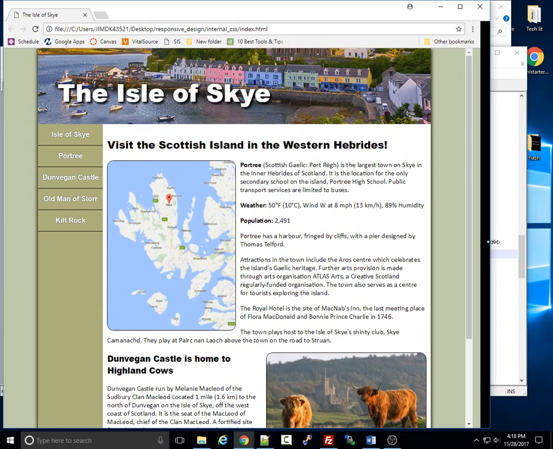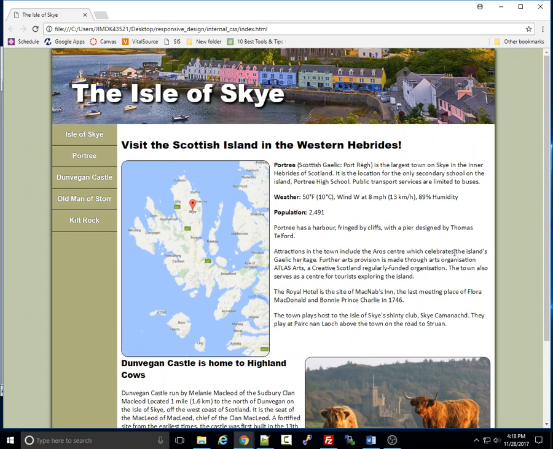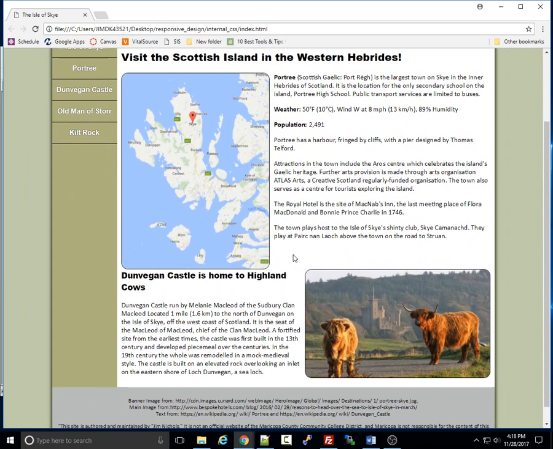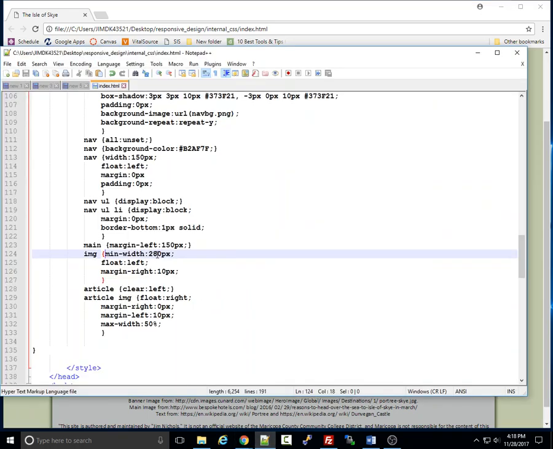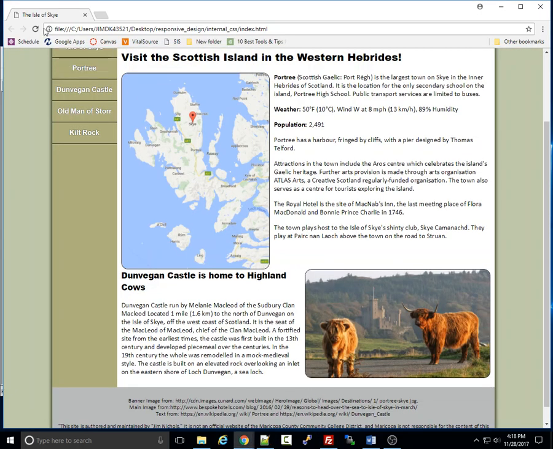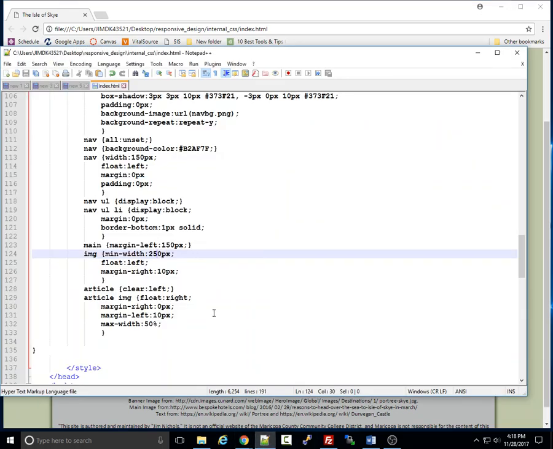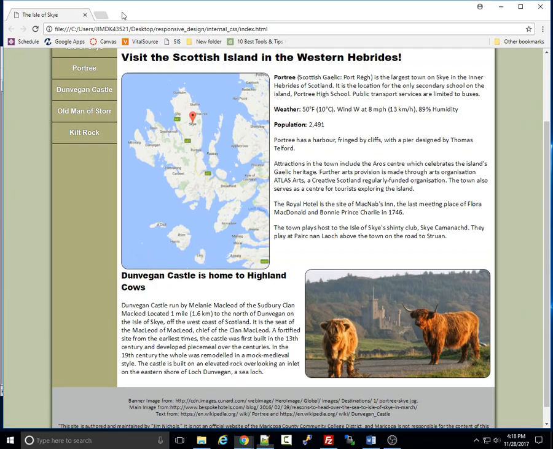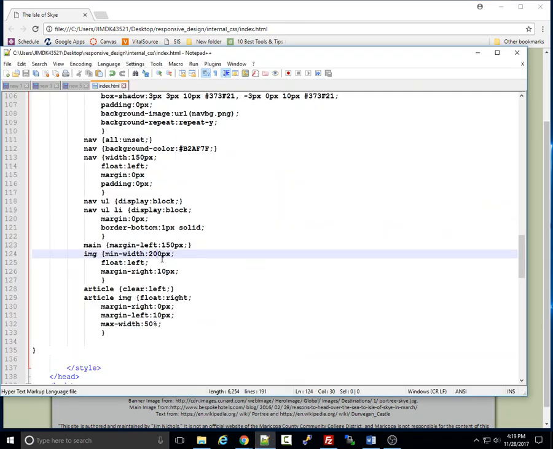Okay, so I'm good with this. And when we stretch this all the way out to the maximum width of 1024, it didn't quite get there for me. The whole point was to shrink that, right? And it didn't quite do it for me, did it? Oh, I kind of blew that, didn't I? All right, so we want to shrink the picture. Let's get it back to 250. What have I done wrong here? You know what? I'm just going to say width 200 instead of min width.